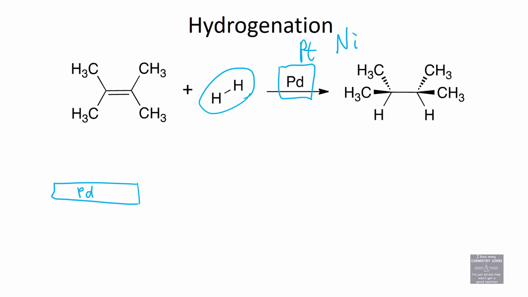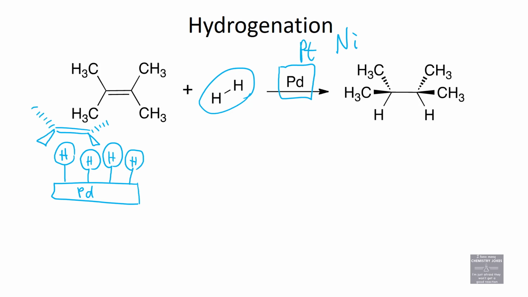The hydrogen gas adsorbs, with a D, adsorbs to the surface of the palladium, and it's kind of like there's a bunch of lollipop hydrogens hanging off the palladium. Is it really lollipop hydrogens hanging off? No, not at all. But it's kind of like there are lollipop hydrogens hanging off the surface of the palladium, of the solid metal of choice, palladium, platinum, nickel, whatever. There's lollipop hydrogens hanging off, and what happens is an alkene hovers over those little lollipop hydrogens.